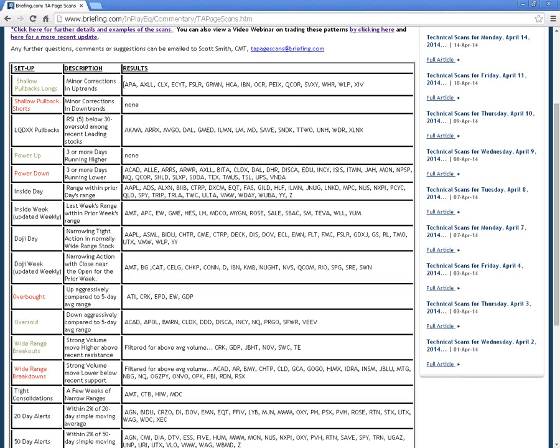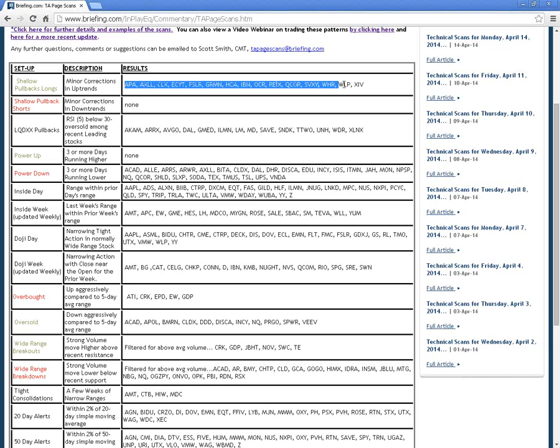Generally speaking, this is just a computer spitting out the price patterns that I've inputted. It's essentially just looking for stocks that are making higher lows in a downtrend or lower highs in an uptrend. There is a volatility factor involved as well as volume with all the scans. Otherwise, there'd be way too many. I try to keep the results to 20 or less for the most part. So again, you just have to look at each one.